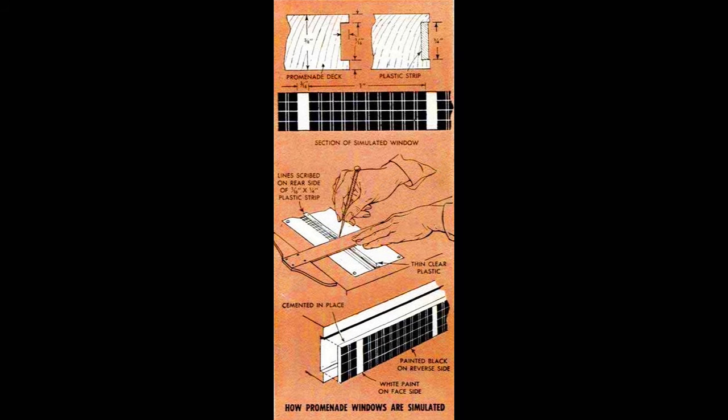The windows are simulated by scratching lines on the rear side of the plastic strip, wiping the lines with white paint, and then painting the back of the strip black. Each window section measures 1 inch, and it is separated by 3/16-inch pillars, which are represented with white paint. The best way to scratch the lines uniformly is to first rule a line on paper. Then, by tacking the clear plastic strip in position over the lines on the paper, you can use them as a guide in scoring the plastic.